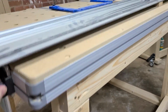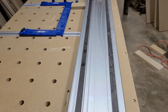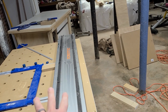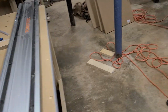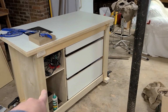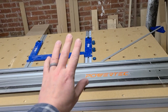I want it. The thing about track saws that I hate is when you're making a bunch of repetitive cuts constantly, you know, lining up and then checking for 90 over and over and over again gets annoying. So I made these drawers with this. That was my first project. It worked pretty well. I'm going to make some more. I'm going to show you kind of how the process works with this thing. And that'll be it.